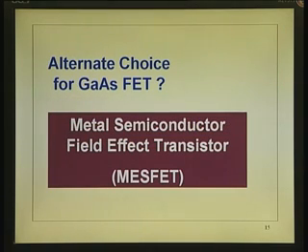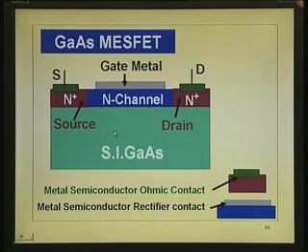alternate choice for gallium arsenide is the FET, GaAs. Okay. That is popularly known as the GaAs, not MOSFET, GaAs. What is GaAs? The GaAs is metal semiconductor field effect transistor. It can be JFET also. What is that? That is my final slide today. We will get down into more details on this next discussion.